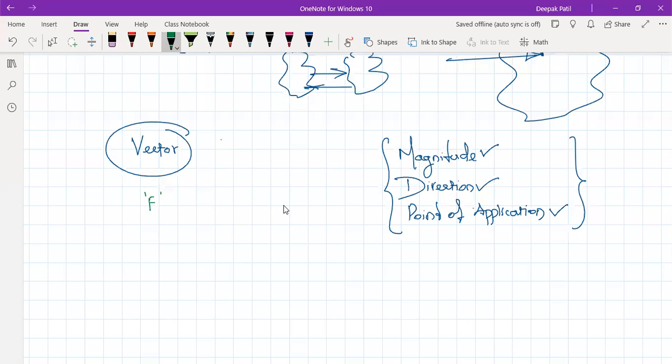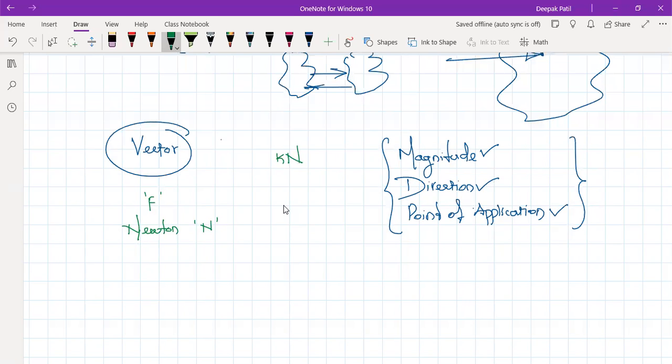Now, what is the SI unit of force? Newton, sir. Now, do you write the symbol for Newton as small n or capital N? Capital N. It is always capital N. Okay, don't write small n. Now, if I represent kilonewton, how will you write? K small or capital? K should always be small and N should always be capital.